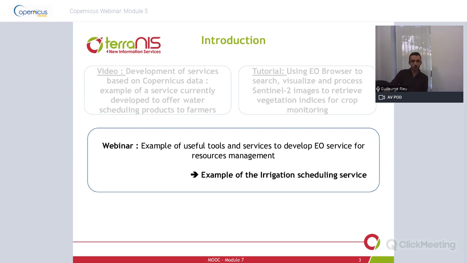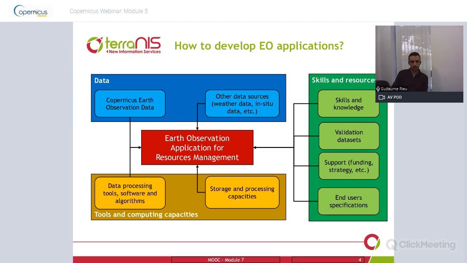But let's start with a short introduction on how to develop Earth observation application. In Tyrannies, we develop this kind of services, and I think there are three main things that can be gathered to develop this kind of services of application. First one is to have an access to data.